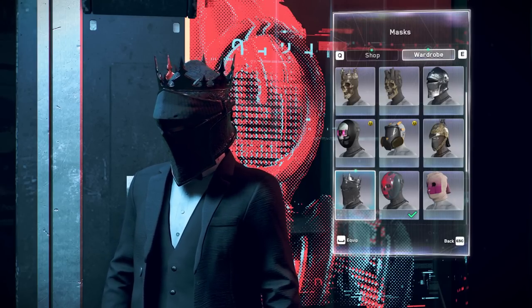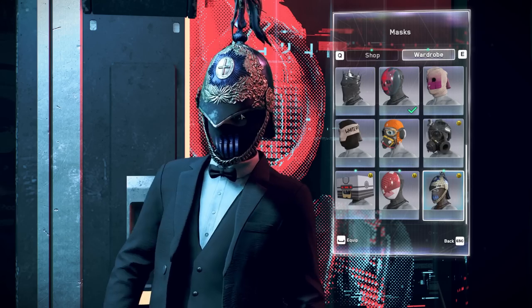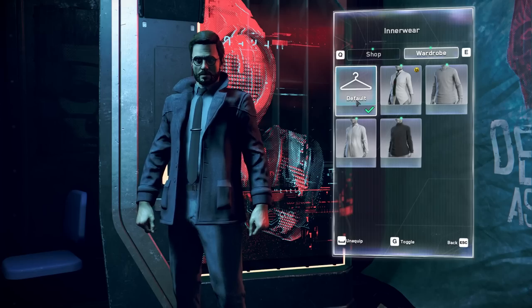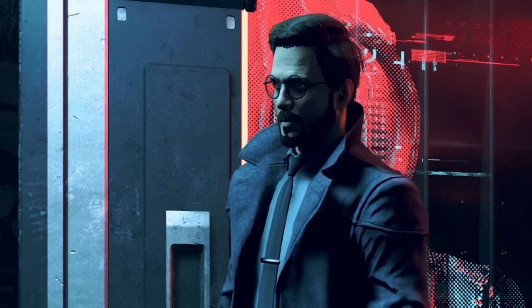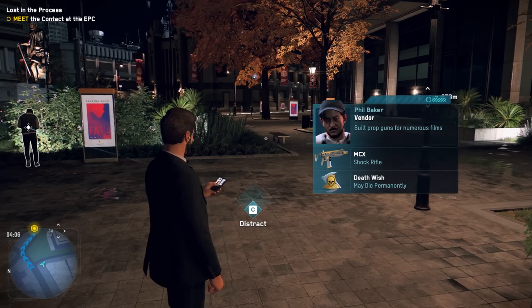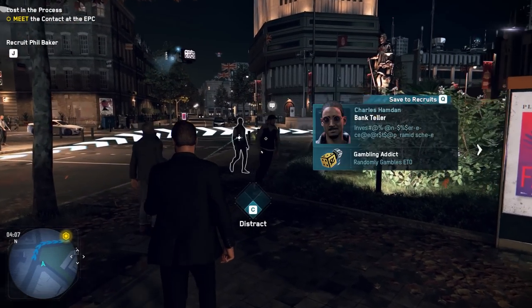Ah, looks so good. We've got a pilot helmet. We've got this, which is pretty awesome. Oh, that's nice, actually. Okay, I know which one I'm gonna go for. We're just gonna go for this Templar Night King. Cool thing about this game, you can actually toggle your outfit, so you can tuck your shirt in if you want that, if your mom told you to do it. Deathwish, might die permanently. Bro, that seems like the person from my team. I think he's sick and tired of 2020 as well.